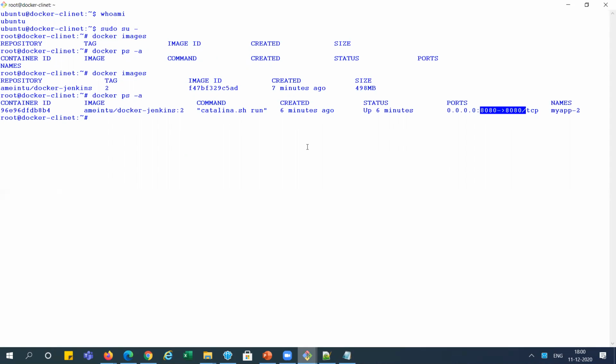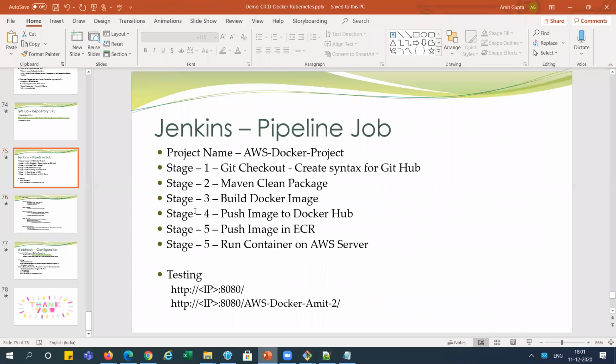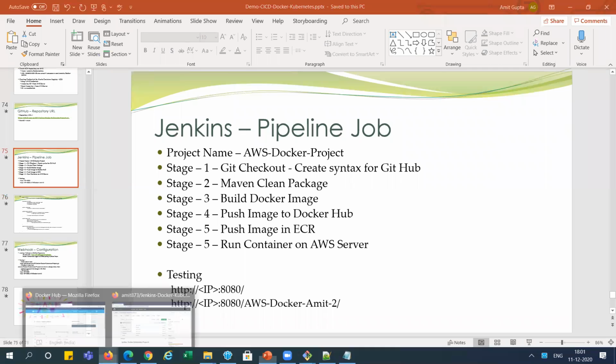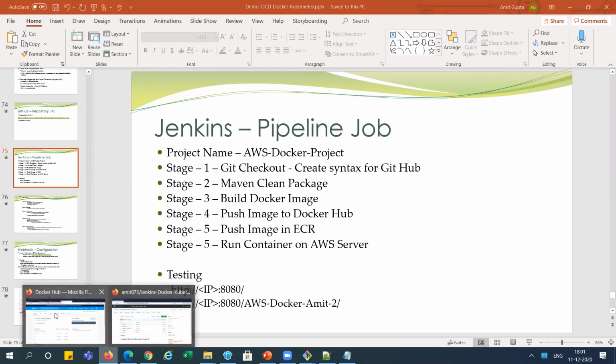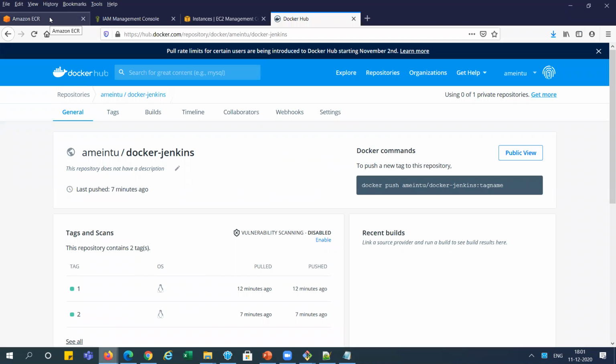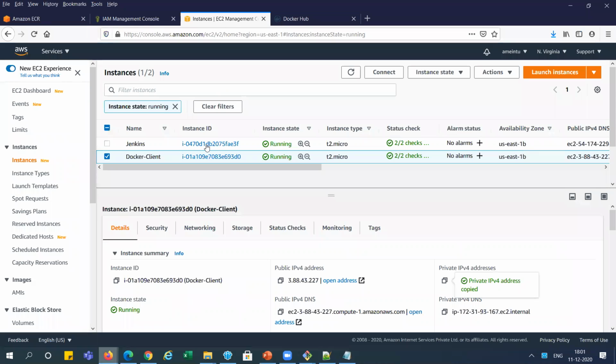So let's test the URL. You can see this URL we have written here, IP and port 8080, right? So we need to take the public IP for that server. This is the Docker client, right?